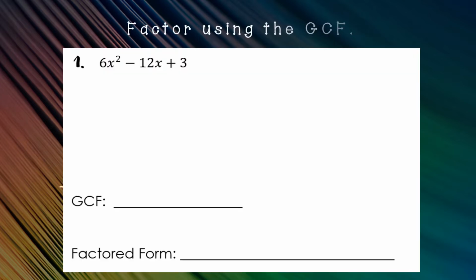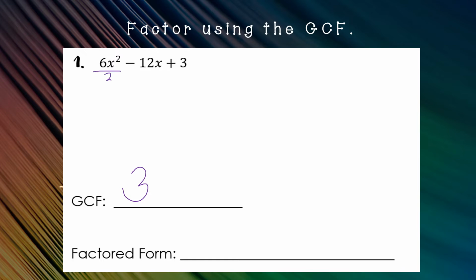So today we're looking at GCF only, and we will get into more complicated factoring problems, but this is just the start of it. So you're going to look at each term, and you're going to see are they all divisible by a number? So if you look at 6, 12, and 3, 3 goes into all of them. So 3 is definitely part of the GCF. But there also might be a variable. So I can see an x squared and an x, so I always ask myself, do they all have an x? And since the answer is no, then x will not be part of the GCF.